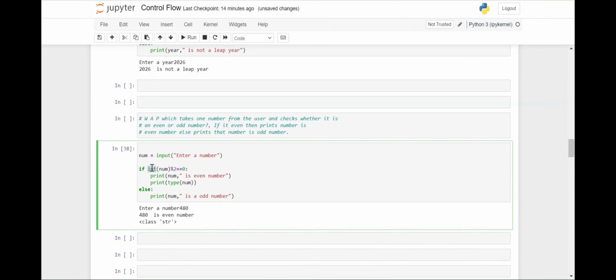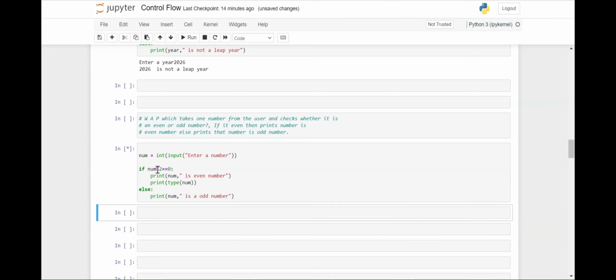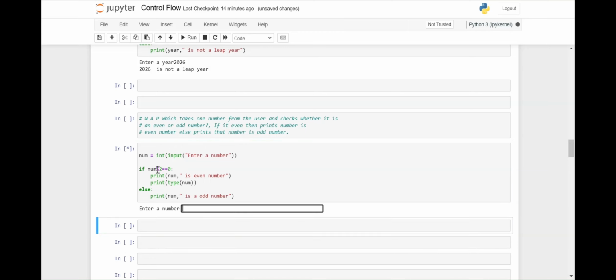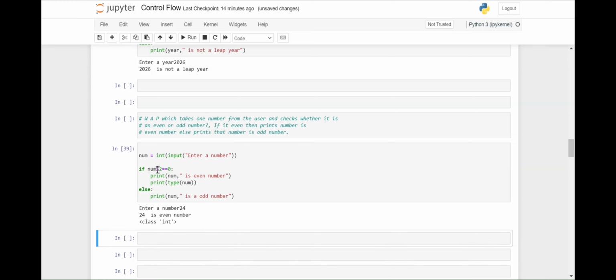If I would have made the conversion here, it would show me int. Okay, let's see. See, it shows me int. I made the conversion here, so it is int. Otherwise, if I would have done it here, it would have been string only.